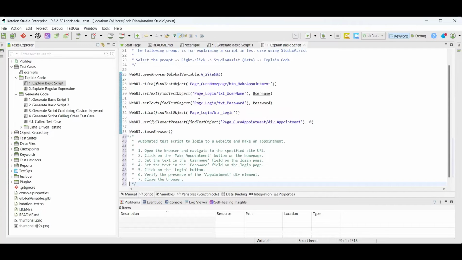From here, we have covered the test creation capabilities of UI, the web, the mobile, the maintenance of these objects, and creating these test cases after having objects already existing through StudioAssist, and also through the general traditional method of drag and dropping objects into TestOps. The next section we'll be talking about the API capabilities. So we'll be focusing on how to import them, how to create them, how to utilize that. And in that process, we'll start talking about listeners as well as parameterization. So let me bring up the API and I'll talk to you guys in a few seconds.